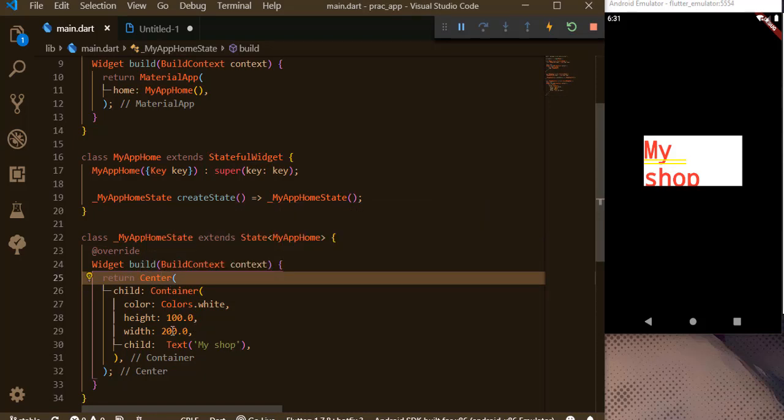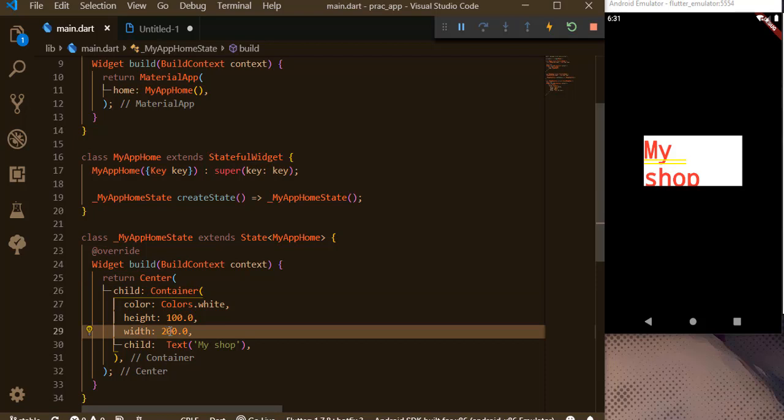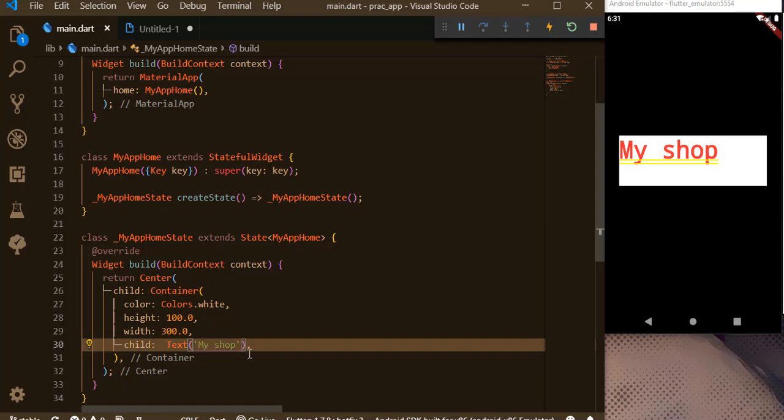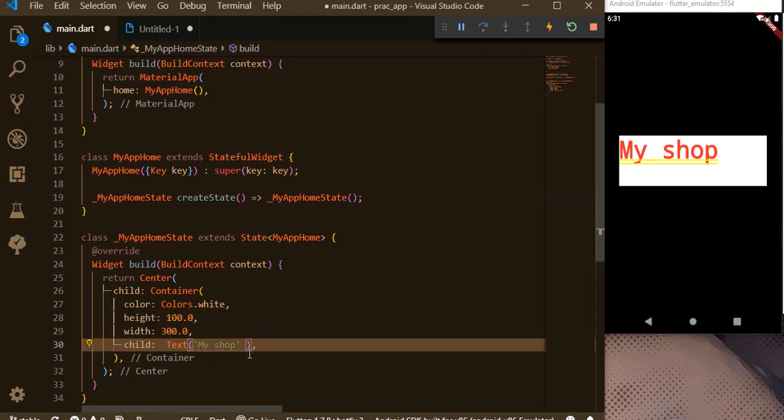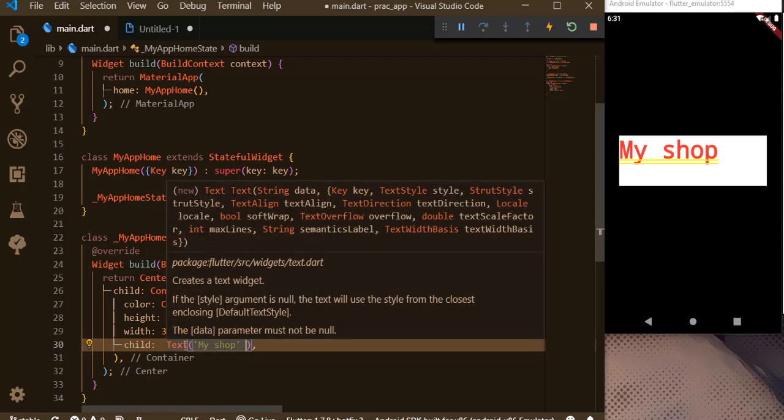We can try and increase the width a little bit so that the text can line up. And let's just align our text. If you don't know how to align, you can do this. It will give you basically everything that you have to do.